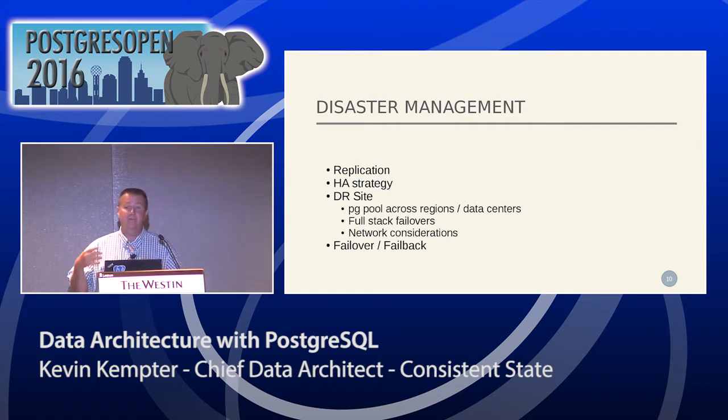PGPool would then take care of promoting the database from a slave to a master, because it would detect that the primary stack, i.e. the master, is gone. The only real tricky bit for us then became, how do we automate that update of the DNS, and how do we make sure that all of the people trying to access the application are forced into a reconnect scenario. That was managed at the network layer, and it worked pretty well. Once we got past the DNS issue, the PGPool scenario worked flawlessly for us.